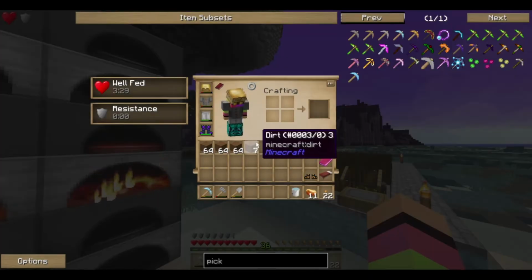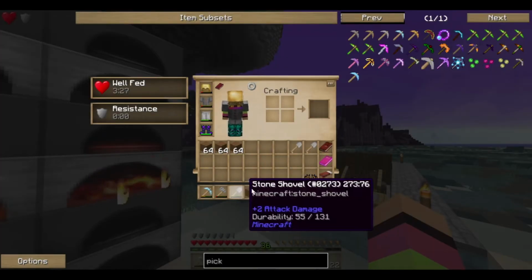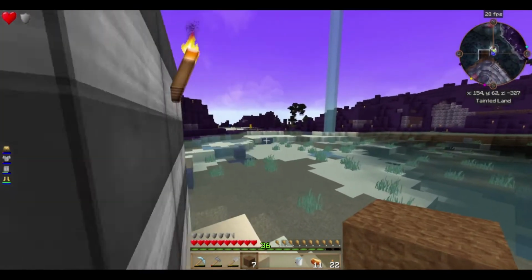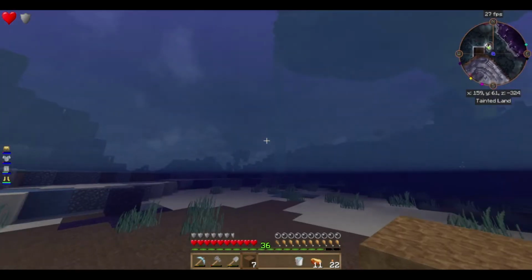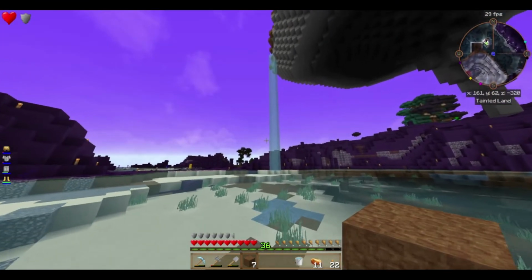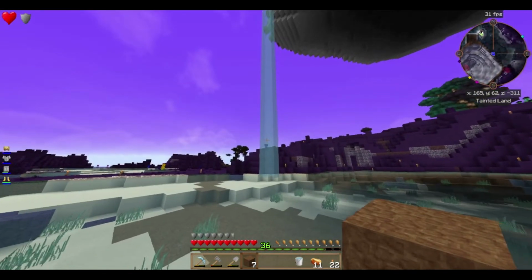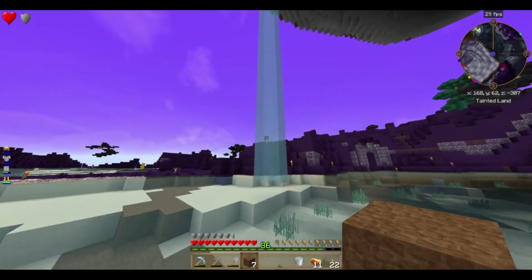So, we successfully managed to get some dirt after an exciting, if sometimes disappointing, trip to the Twilight. So let's set this down on our base and continue to expand our island and make it more livable and interesting to look at.